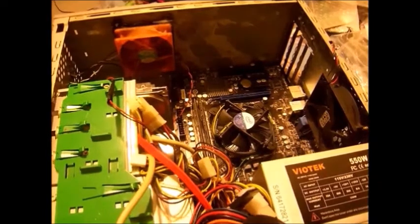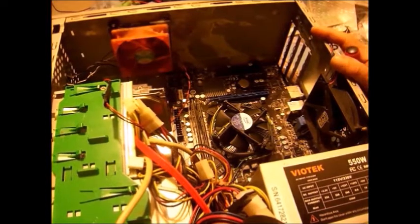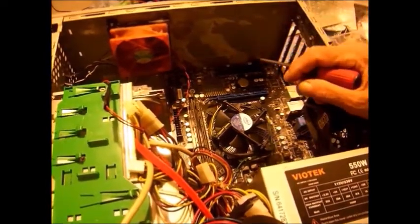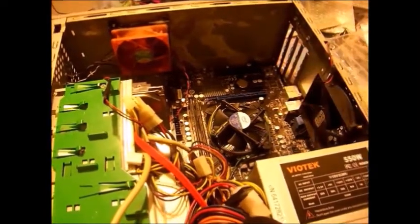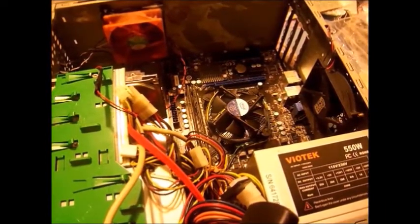Well, folks, we positioned the motherboard inside the box. Like I said before, I found this box. I'm not worried about the fancy looks, looking at these monster looking boxes, because the looks of the box is not going to get me the results that I need. What gets me the results that I need is the equipment that I have inside. The box doesn't do anything but hold the equipment.